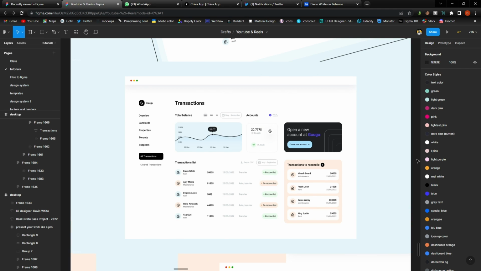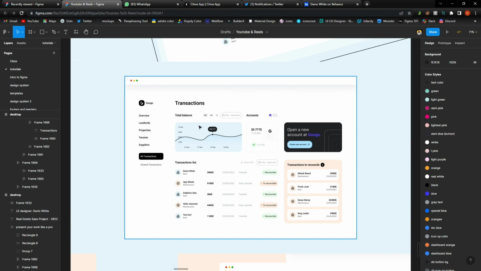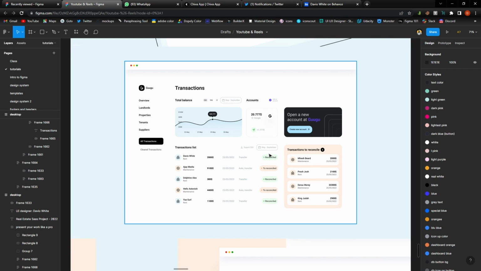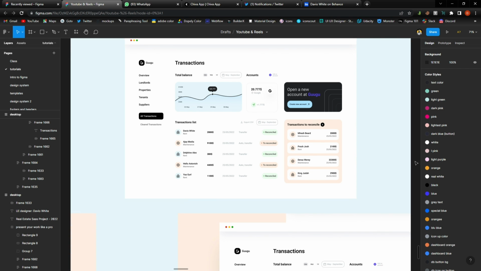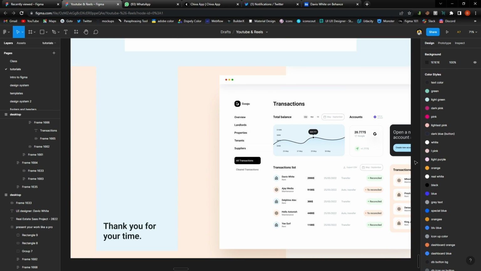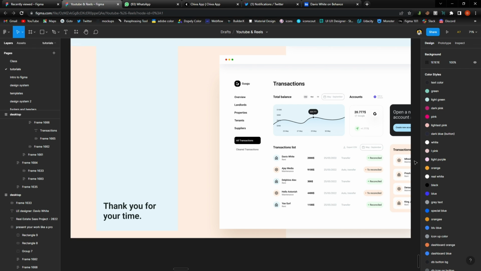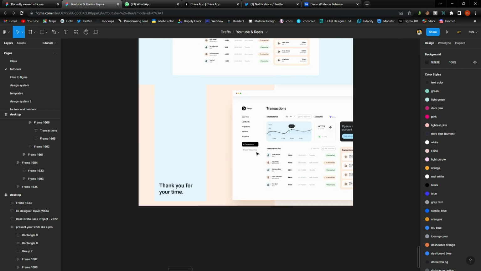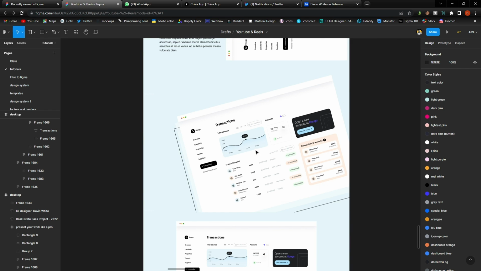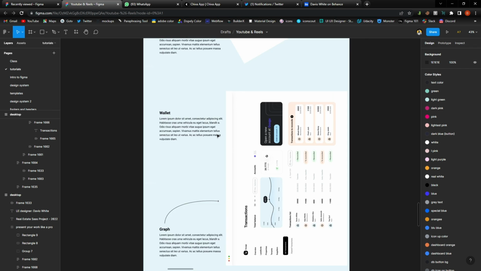And then you finally would show them what it's supposed to look like on a full screen, and finally just saying thank you to whoever is watching. And that is how I go about presenting my stuff in Figma. Very easy, and I make it look like it's one stuff. What I mean is, I make it look in my portfolio like it's just one presentation. So this is basically it.